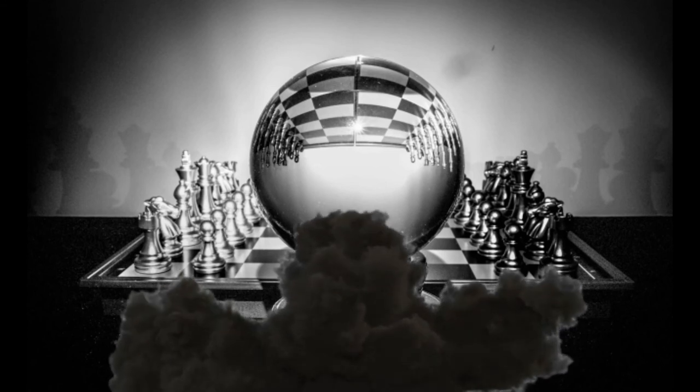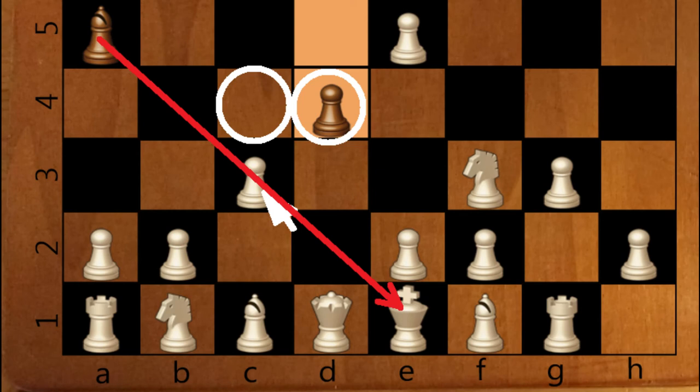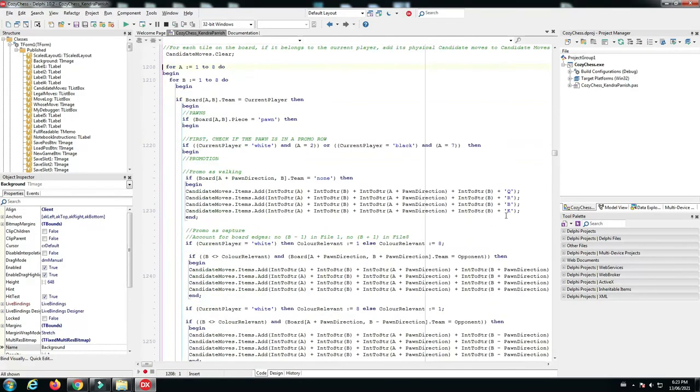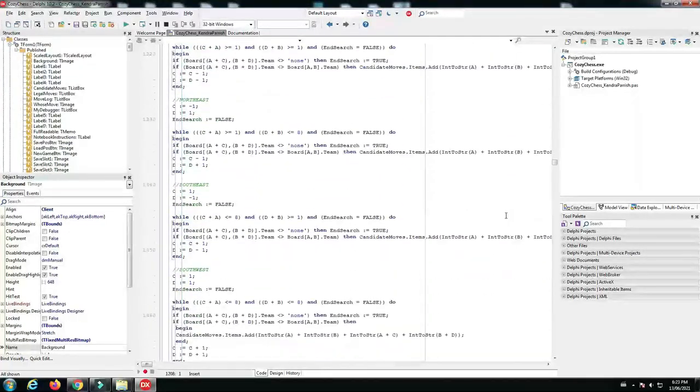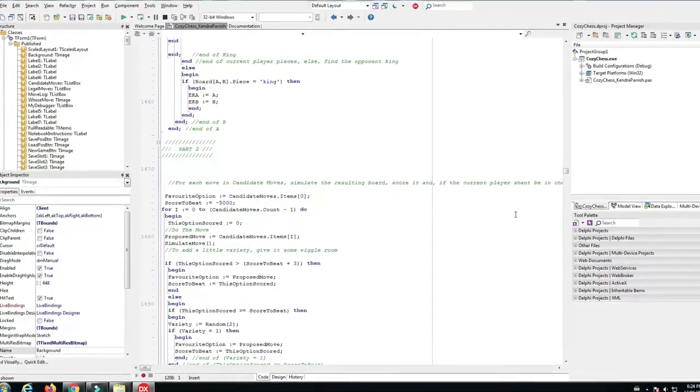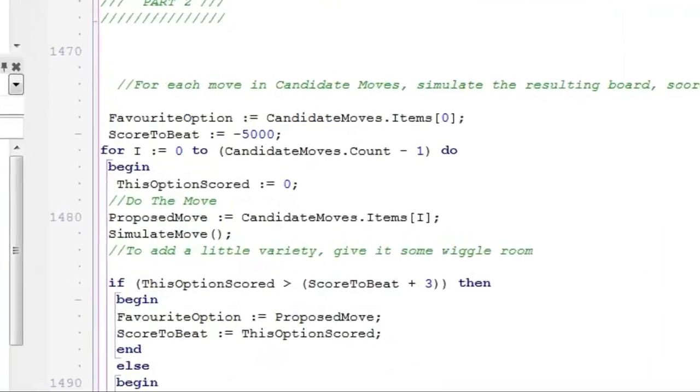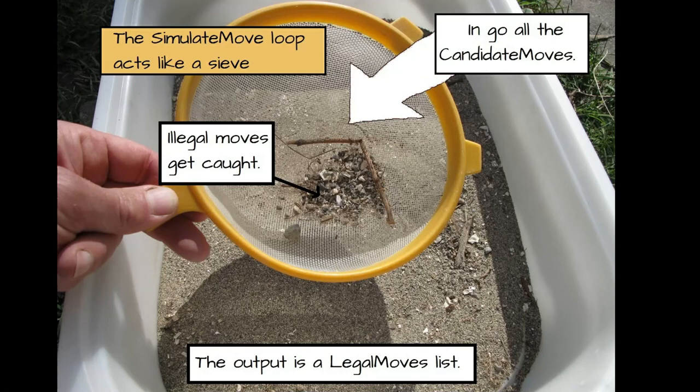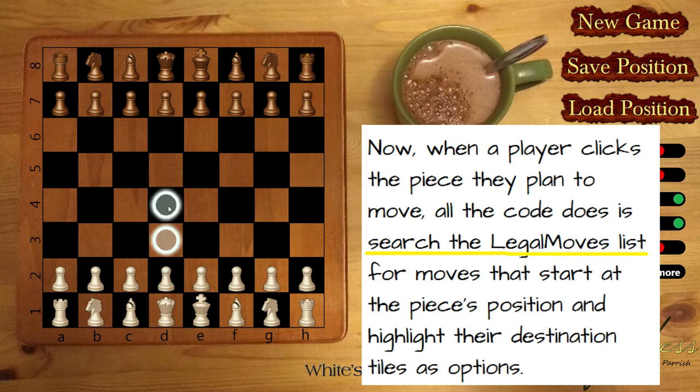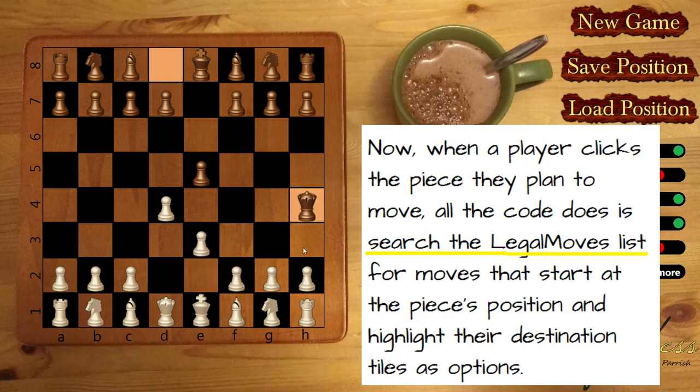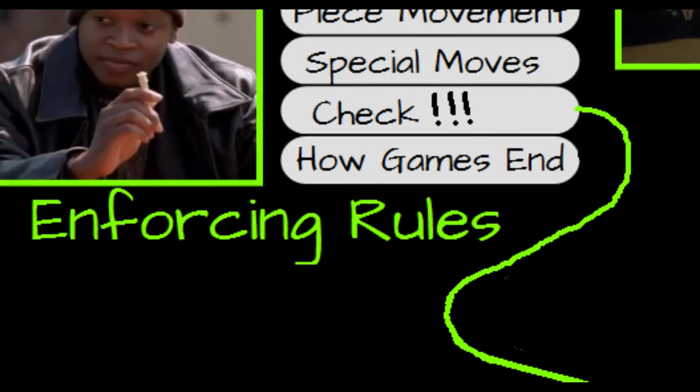How Cozy Chess works now is that in the next move procedure, after generating the complete candidate's move list, it goes through each move on that list and runs a procedure called Simulate Move. Simulate Move tries performing the move and then analyzes the resulting board position. If the resulting board position is one in which an enemy piece is attacking the current player's king, then that move violates the rules about check. If that isn't the case, then it is a legal move and gets added to a new list called Legal Moves. Now, when a player clicks the piece they plan to move, all the code does is search the Legal Moves list for any moves that start at that piece's position and highlights their destination tiles as options. Which brings us to the final rules category, those governing how the game ends.